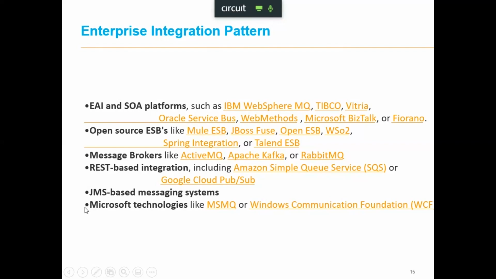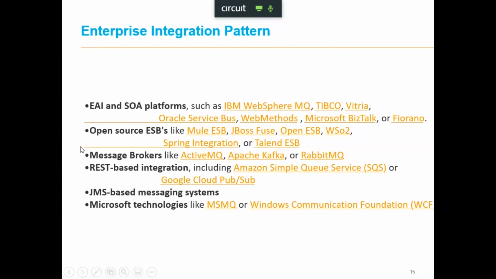Now, if I'm going to work as an enterprise integration specialist, I have to go with any one of these skill sets. Generally, most organizations follow these integrations: Mule ESB, JBoss Fuse, and Spring Integration.